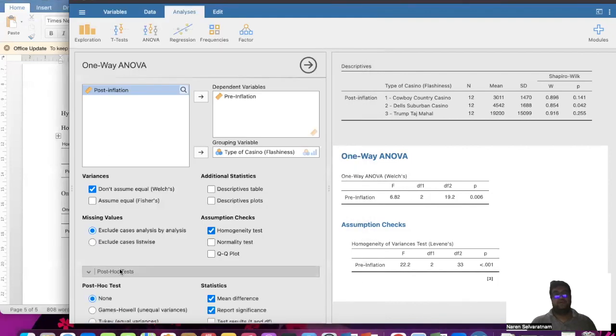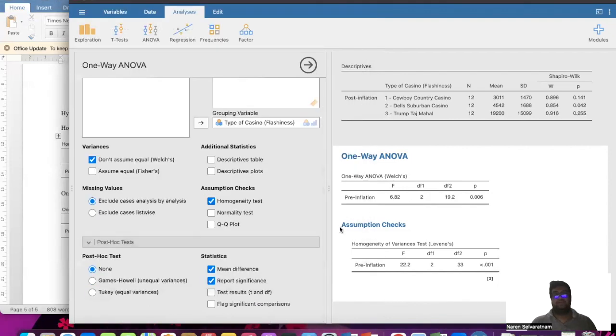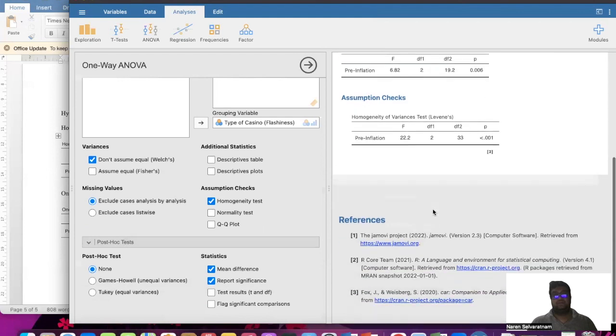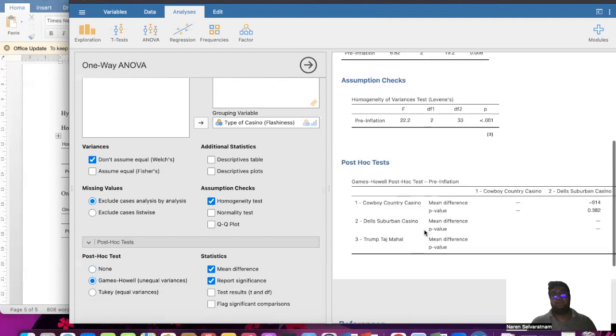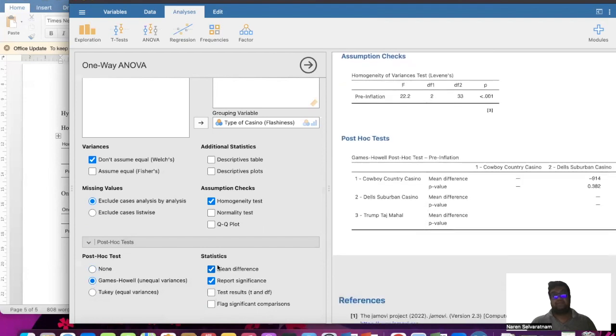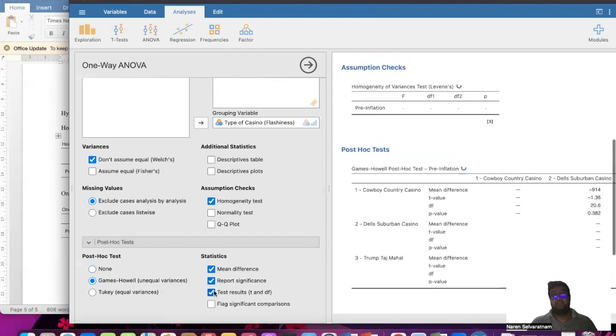Now I can do a post hoc test as well. Here, unequal variances, you can click on Games Howell and then mean differences, report significance, give the test results, T and degrees of freedom, and flag significant comparisons.